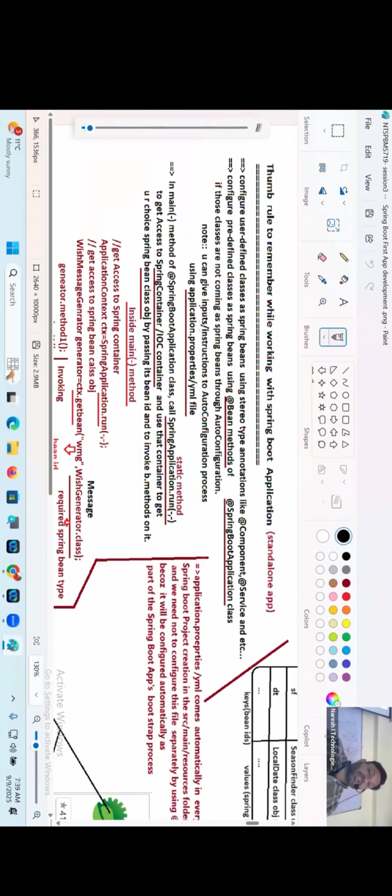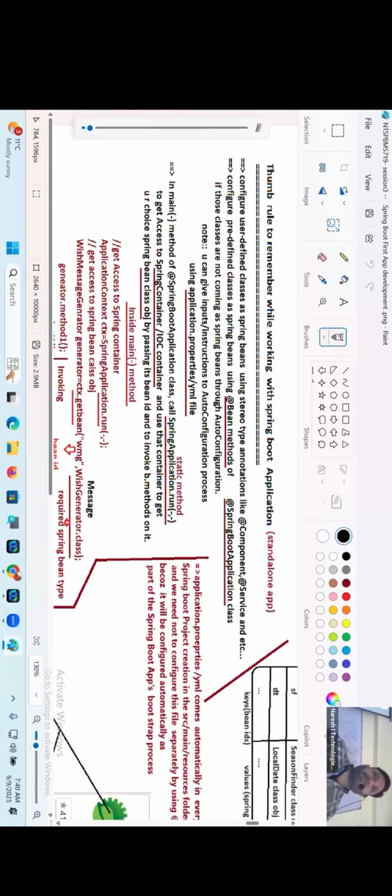You can give inputs or instructions to the auto configuration process using what? application.properties or YML file. Simply using application.properties or YML file, I can give inputs and instructions to the auto configuration process. That's good. Tell me, in the main method of the Spring Boot application class, call SpringApplication.what method, guys?